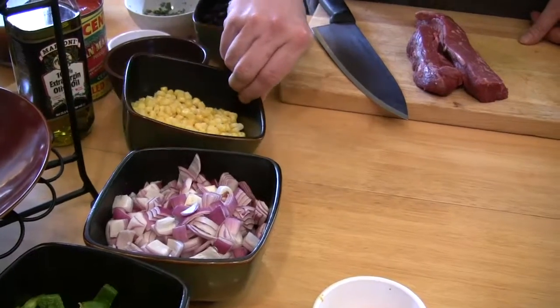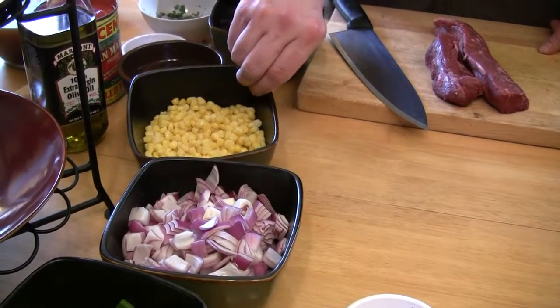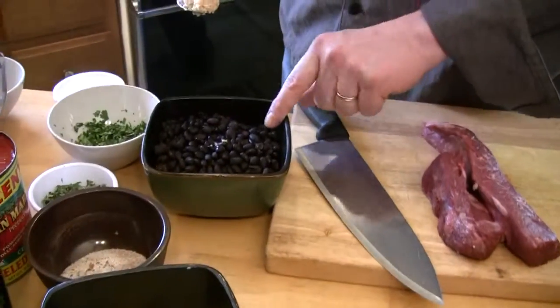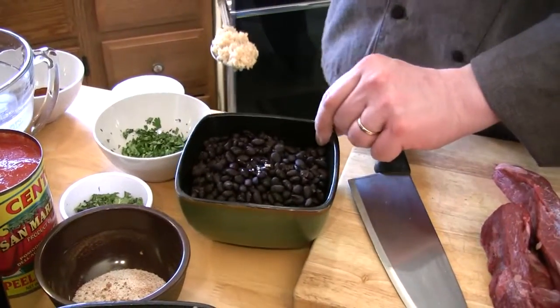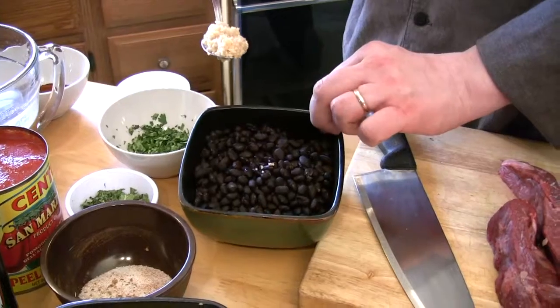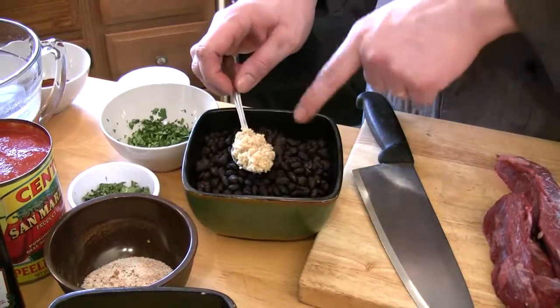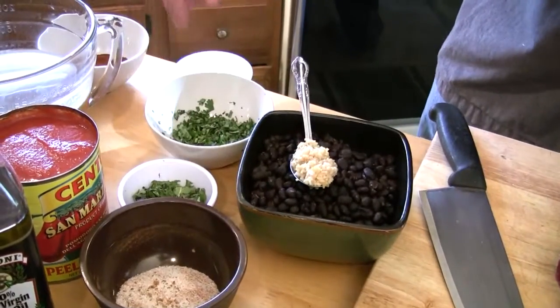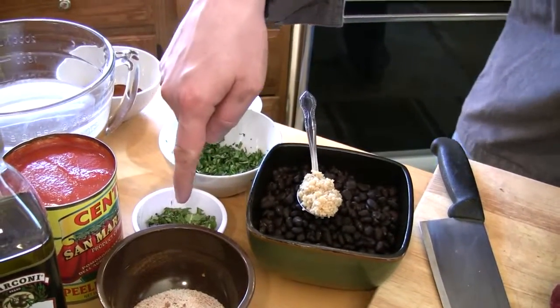I've got about a cup and a half of whole kernel corn. I've got 2 cups of black beans, already parboiled, pre-cooked. They were dry and I just boiled them in water to get them ready to go. Got a nice tablespoon of garlic. I got some fresh herbs here. I've got about a 1/4 cup of cilantro and fresh minced basil.